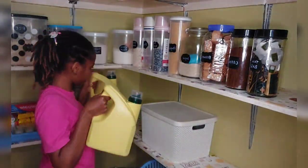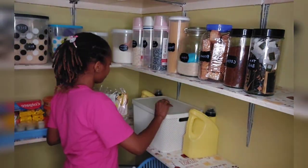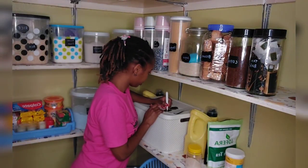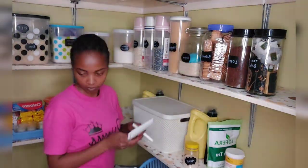I did not place these oils at the same place because one is in use and the other one is not yet opened. So I had to put them separately so that I can differentiate which one is in use and which one is not yet in use.